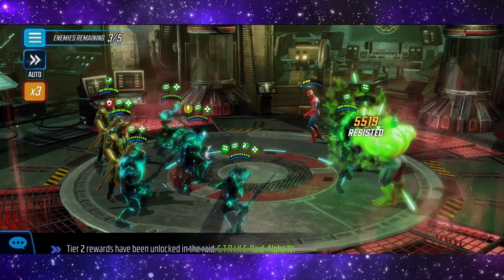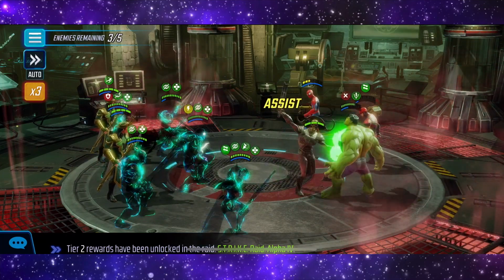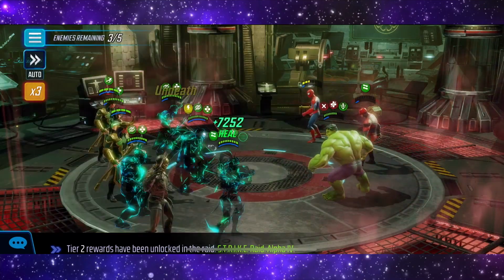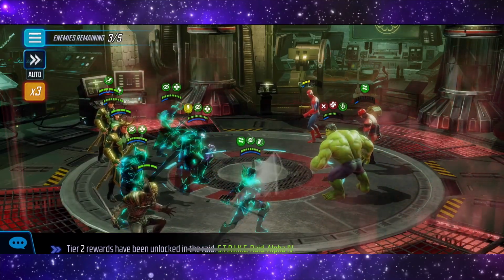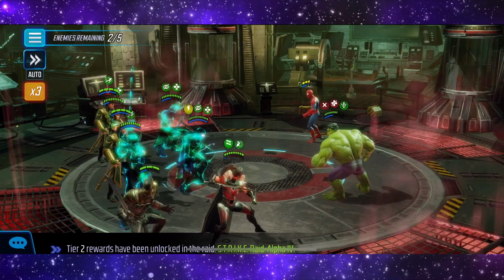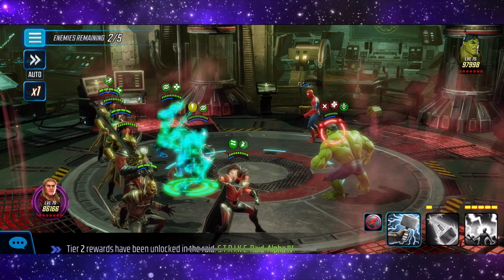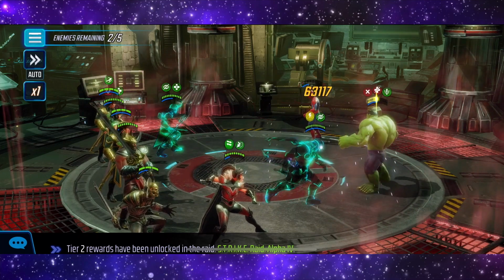Greg. There we go. Daredevil down. Let's use Heimdall as well. I thought that might have killed Spider-Man. Let's see what the basic does on Hulk. 63,000.